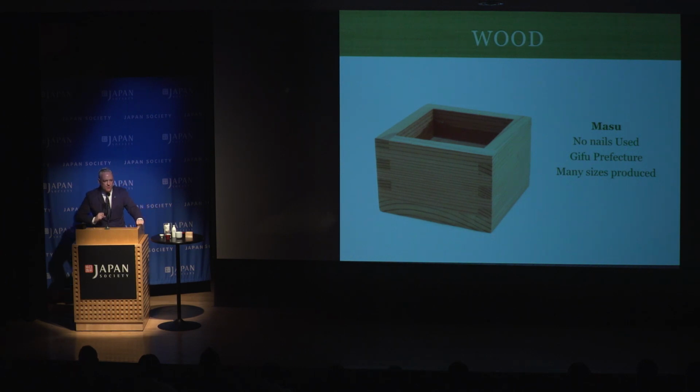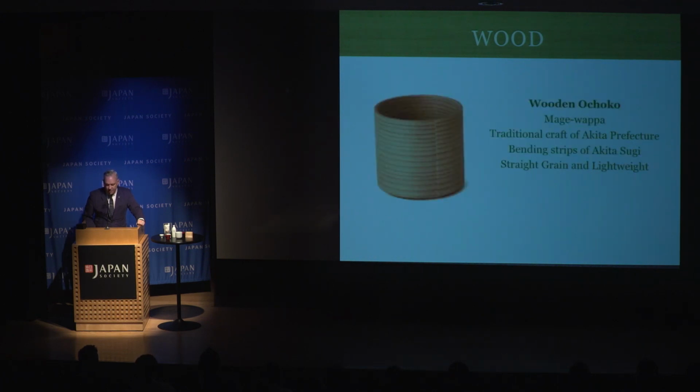But there are other types of drinking vessels made out of wood. Another very famous wood craft comes out of Akita Prefecture. This is called magewappa crafting. And what they do is they take very thin sheets of sugi, Akita sugi wood, and they line up the grain to create lines around the object. I would say this crafting is most well known for making bento boxes with lids, but they also do make sake vessels as well. Here you can see a picture of a very beautiful ochoko that's been crafted out of this sugi wood. They are very, very lightweight, and again, they emphasize the design of the grain.